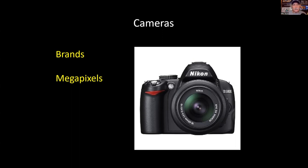Megapixels nowadays, even the lowest priced cameras are at least 24 megs. So those are really nice because we can crop out smaller parts of images that we take with those larger megapixels.